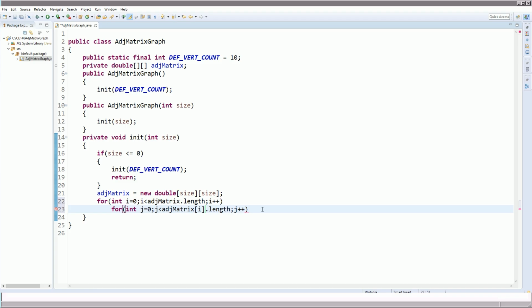In Java, arrays are object types, and multidimensional arrays are arrays of other arrays. The outer array contains the references to the other arrays, and this is how we can index into these individual arrays. Now, let's set adjMatrix at index i, at index j, we need both, equal to 0.